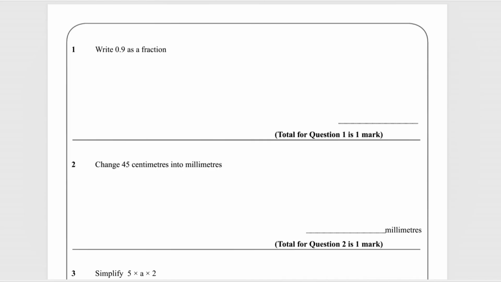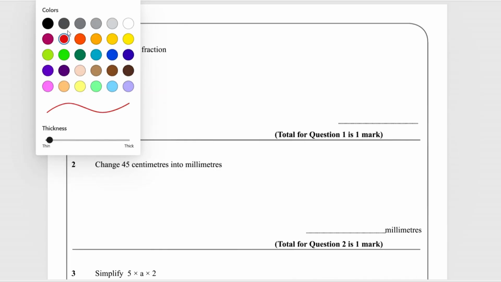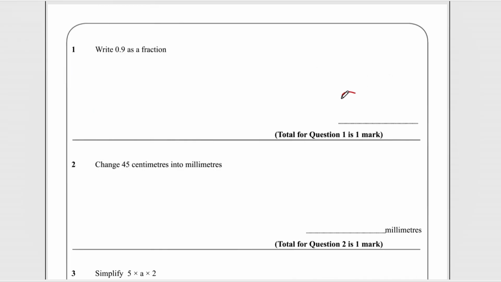So this has one number after the point, and that will give you 9/10. When there is one number after the point, just make it over 10. If there are two numbers after the point, it will be over 100. Okay, so 0.9 is 9/10. The way 0.2 is 2/10. Let's go to question two.